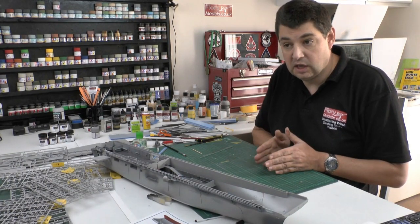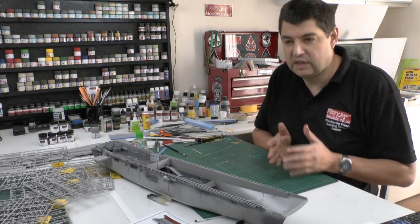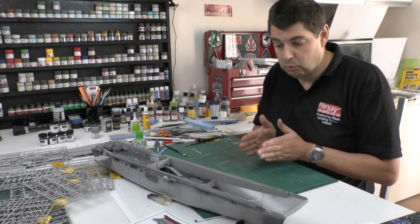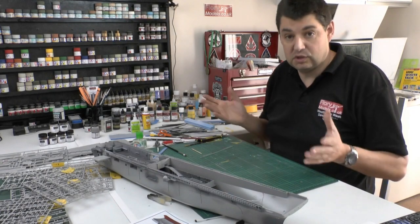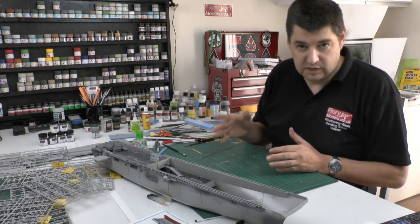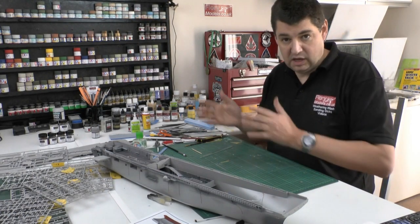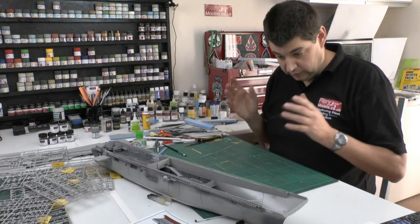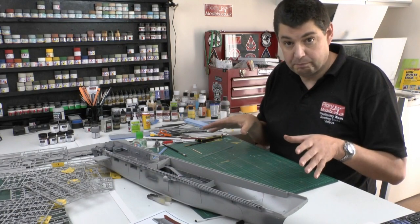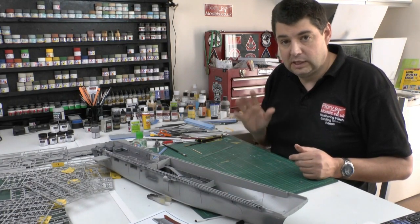Some of them are in the old format completely, so they're not going to be in HD. The ones that are in HD, there are two types of formats going on. This is to do with when we have the new cameras and three cameras. Some of them aren't as sharp as some of the others. The newer they are, the sharper they're going to be, with the exception of parts one and two of the Iwo Jima here. Part three will be crystal clear, no problem at all. But parts one and two are going to be a little bit fuzzy.